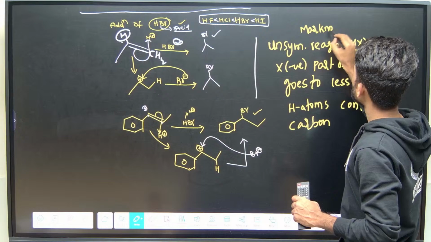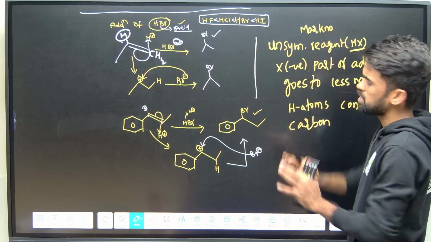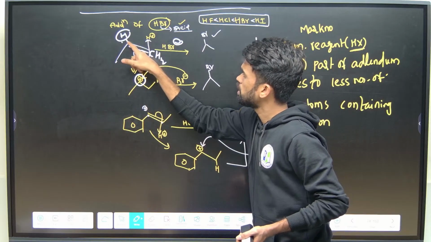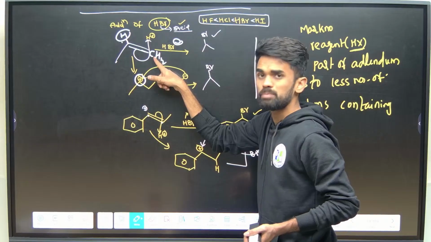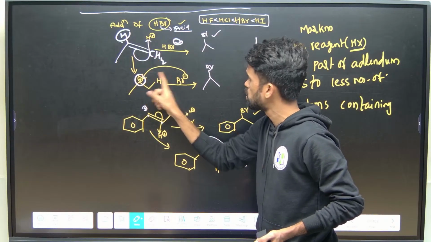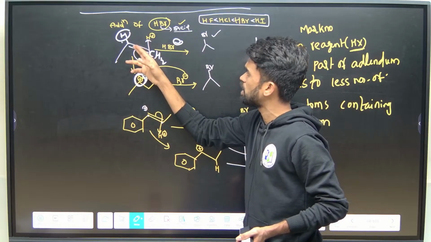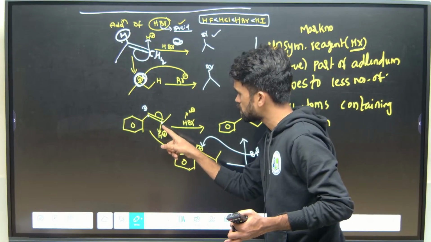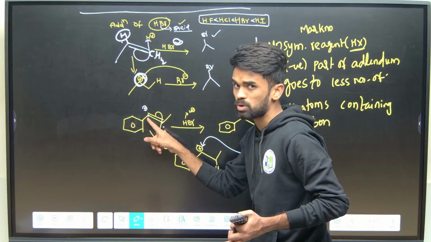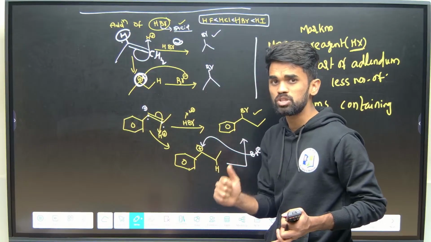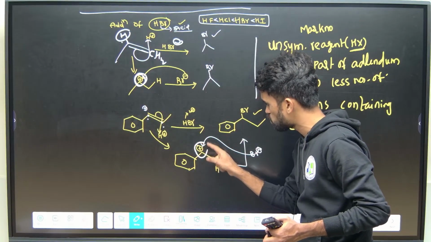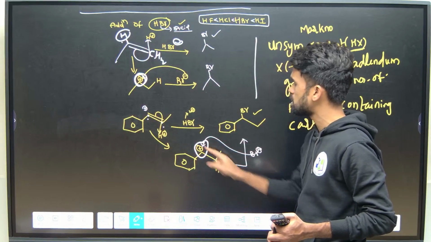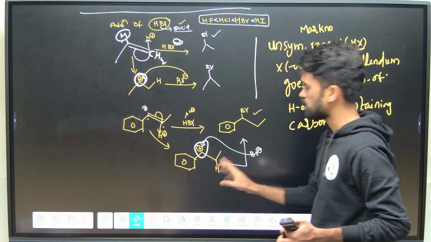See, it is not about remembering the statement, just try to understand where the carbocation will be more stable. Here it is secondary; if I generate a carbocation here, it is primary. Secondary carbocation is more stable, so generate a secondary carbocation whenever you are adding. It means the more stable carbocation should be generated. Here also you can generate a carbocation on either side by adding H plus ion, but at which position is it more stable? The benzylic carbocation is more stable. So generate the positive charge on this benzylic carbon, not on the other side carbon, by adding H plus on the other side.